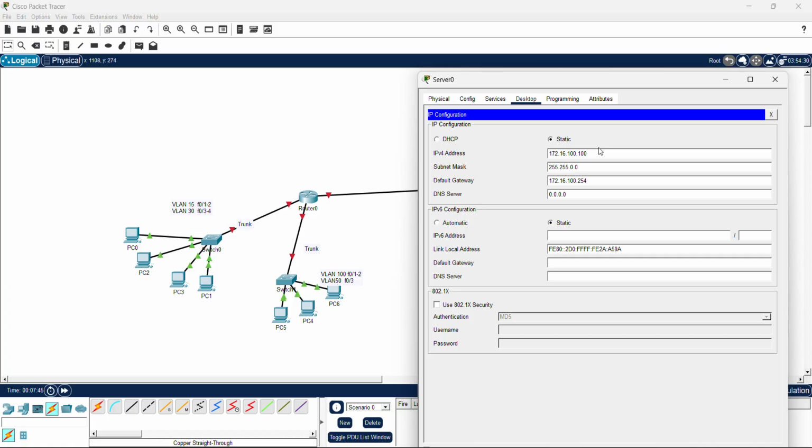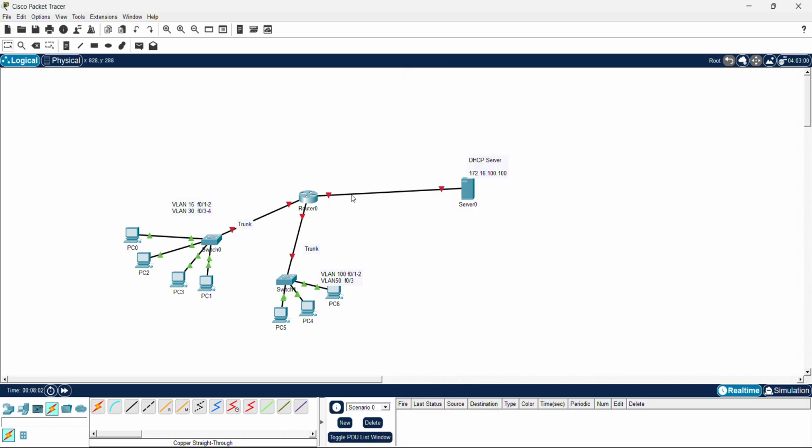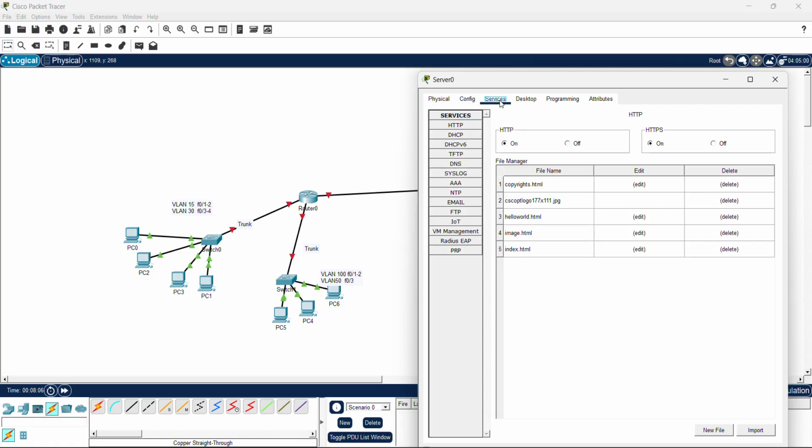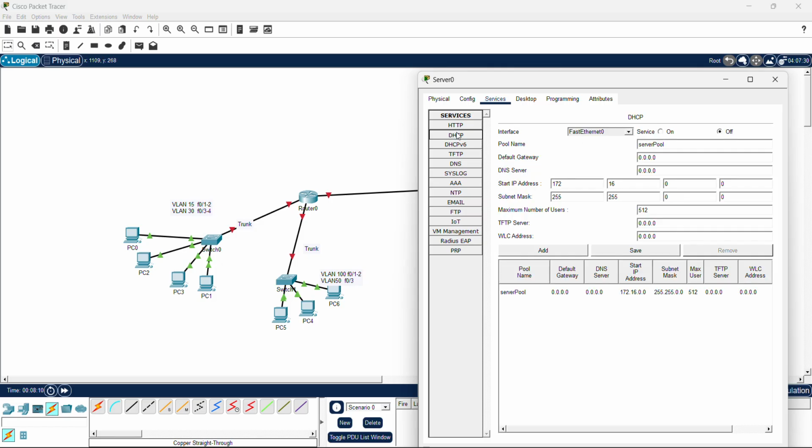We're using the last address, 254, for this, and we do not have a DNS server, so we're going to leave it as it is. So we have our DHCP IP address. Now we'll go to Services. We're going to be running the DHCP service.